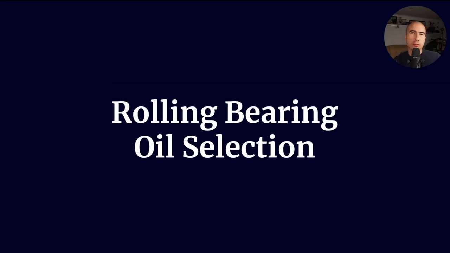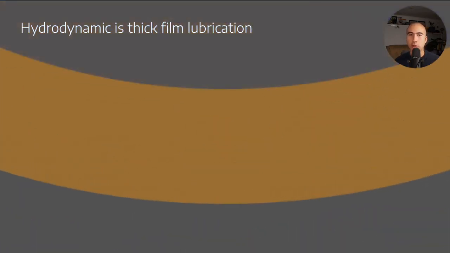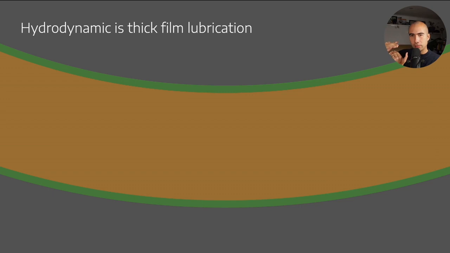Now let's talk about lube oil selection for rolling element bearings. The difference between a plane bearing and a rolling element bearing is the type of lubrication regime. Plane bearings experience hydrodynamic lubrication with conforming surfaces where the inner and outer diameter radii are so similar that under a microscope, the surfaces look parallel to each other, creating a sliding motion.